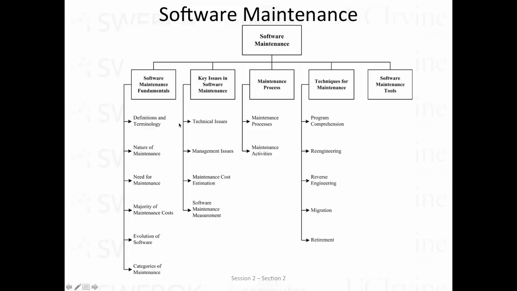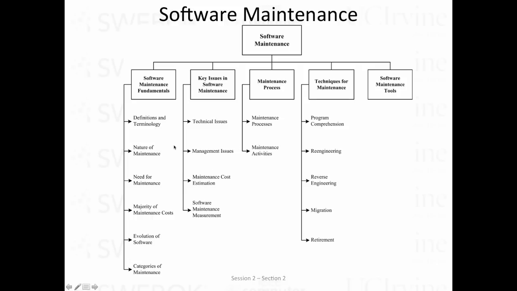Some of them are technical issues, because I'm going to be evolving my software over time. And some of the things that may change is the platform that I'm working on. I may have started out on an interesting set of servers that I control within my environment. Now I may be moving to a cloud. How do I handle maintenance in that case?